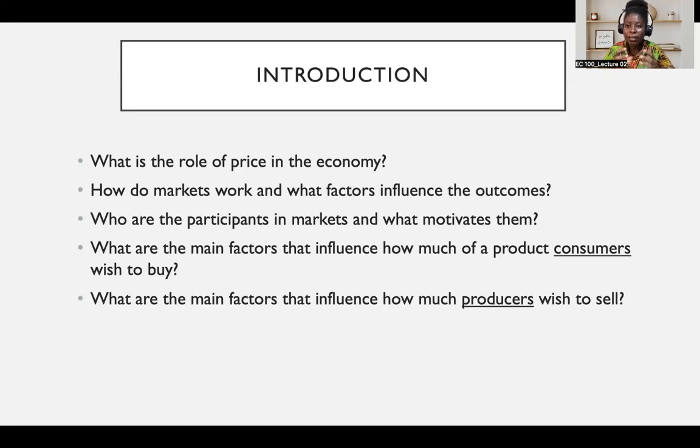The seller is the producer, the one who brings the commodity to the market, right? Is the producer, provider, supplier. And then the one who buys, the one who consumes, is a consumer, the one who demands, the one who wants to take away. So that is a buyer. Those are the two parts of this market. We want to know what influences each part and what would be the outcome.